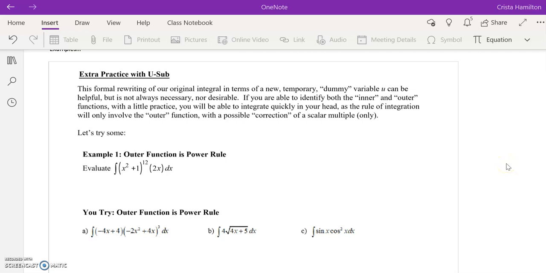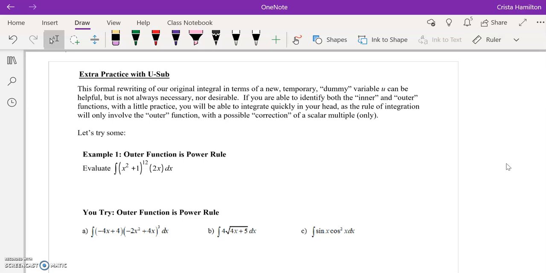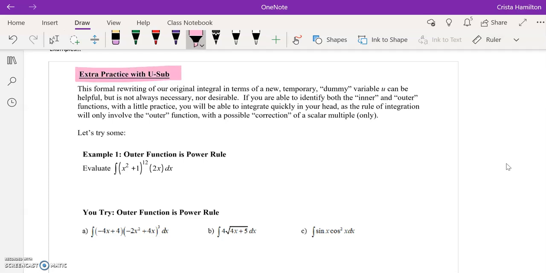Okay, I know you don't have this handout, but I looked at the notes that I had done, and I feel like you need a little extra practice with u substitution. You're not going to see all the different forms that you might see on the AP unless we do a few more examples. So in this set of notes, I'm going to go through and do what I would say are classic types that you might see, and I'm going to leave all the "u tries" for you to do on your own, but I just want to do a couple more examples.